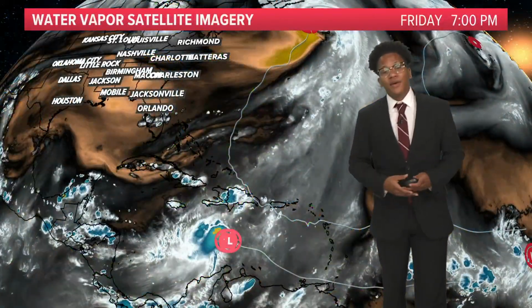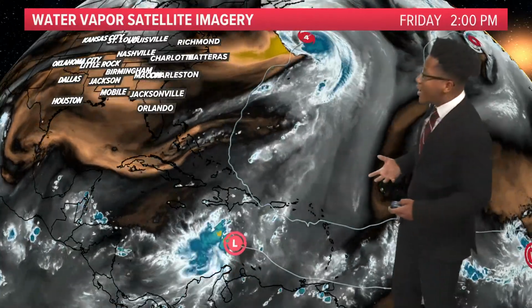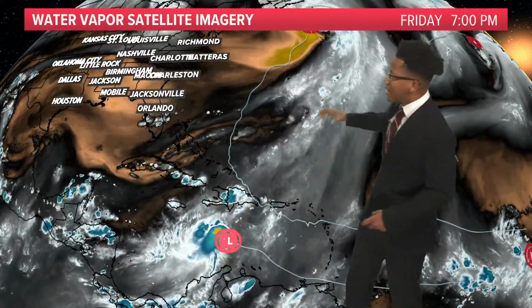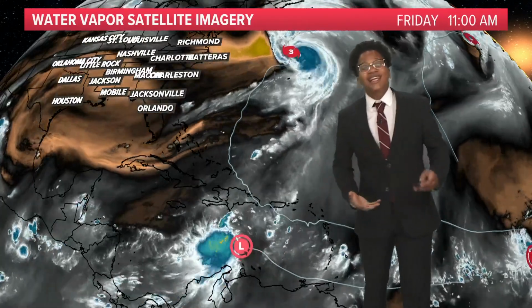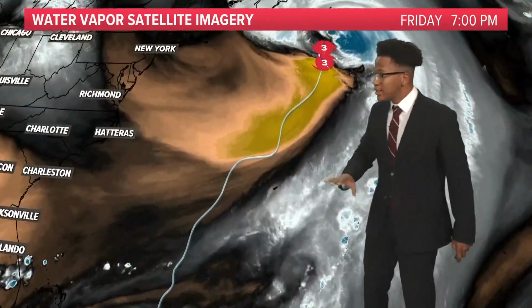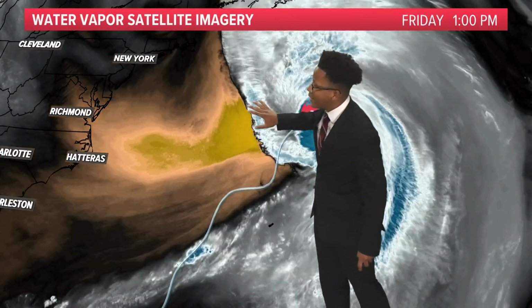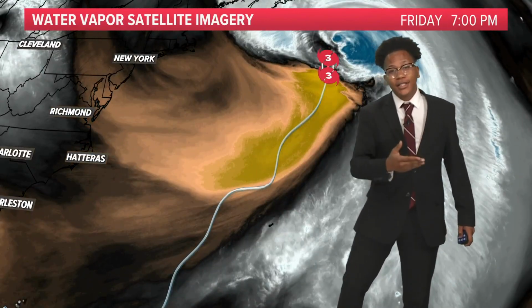For starters, the water vapor satellite imagery. This is showing a lot of the dynamics of the atmosphere. The dry air, the orange that you see here on the screen, versus the wet air, the blue, the gray, clouds, all that moisture that we see. Well, let's look at an example. For starters, Fiona. This is all the dry air that we see with Fiona. The orange, the brown, the gray, the tan color. That's all dry air moving in from a cold front we actually saw a couple of nights ago.